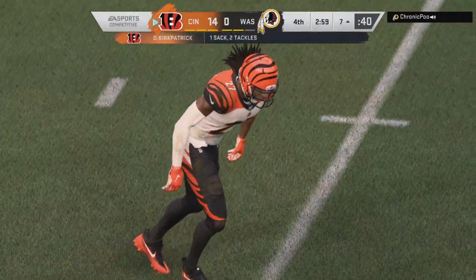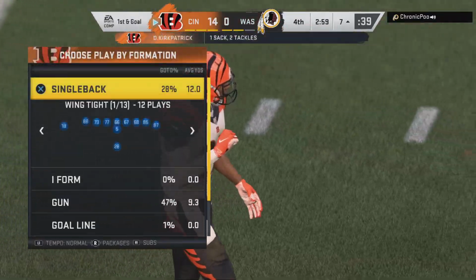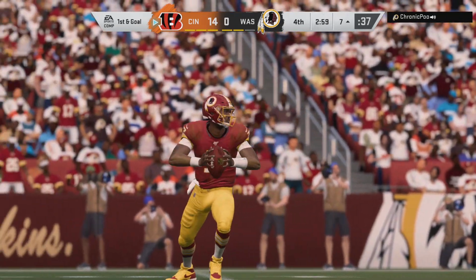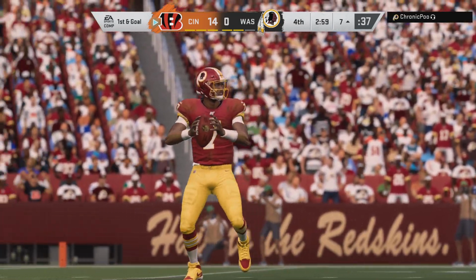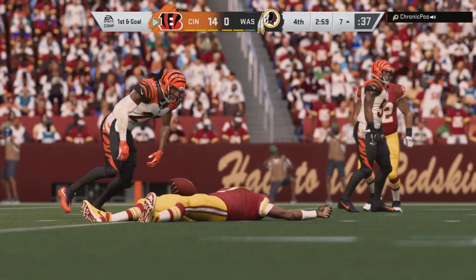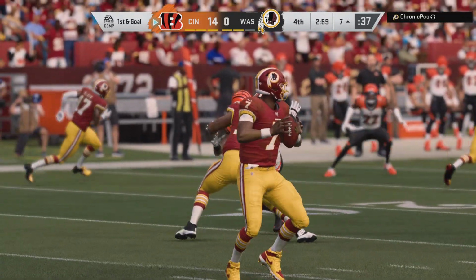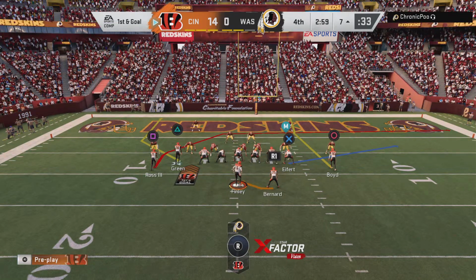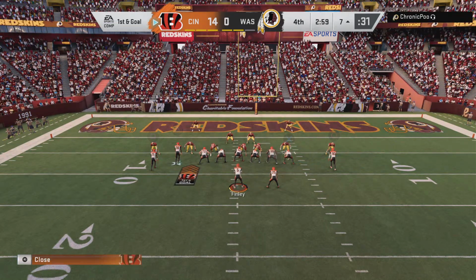And he's going to be brought down back at his own 6-yard line. The Redskins go for it, but it doesn't pan out. And now, boy, the ball's going to go over on downs here inside the 10-yard line. A very short field to work with now. 1st and goal after the great punt return.